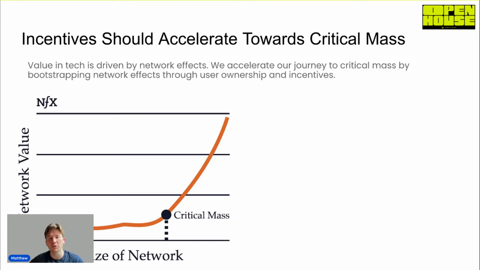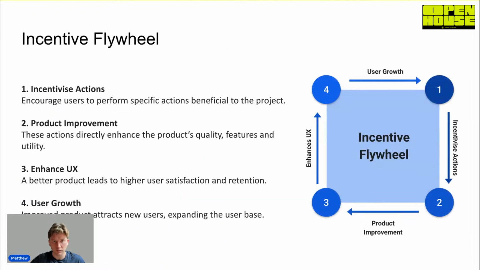For a social media application that can be millions and millions of people. For Uber, it's when we can match sufficient numbers of drivers and riders in a location so that it makes sense. And that's why initially lots of applications or products going into new regions or markets will start with incentives, because we need to hit that critical mass as quickly as possible. And so we want to do the same with our incentives.